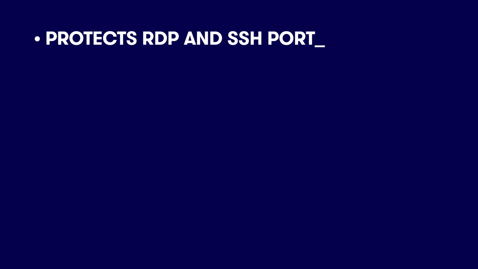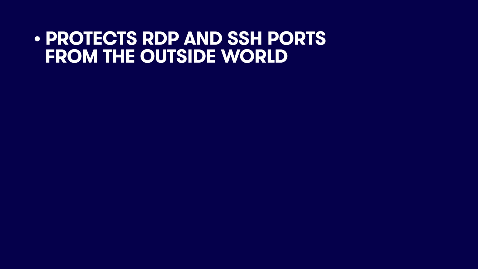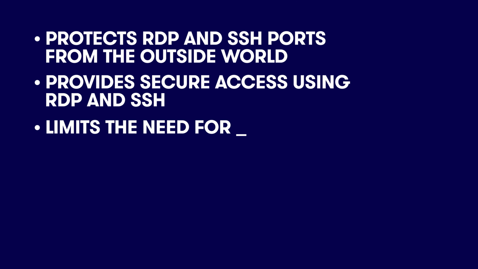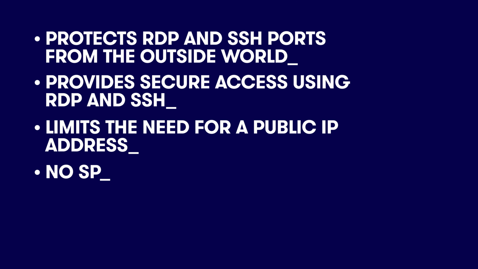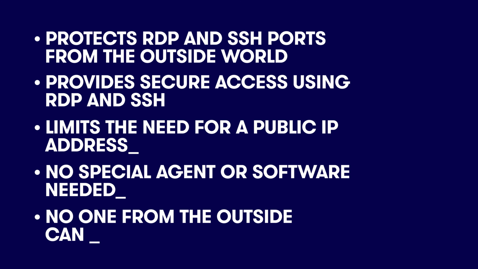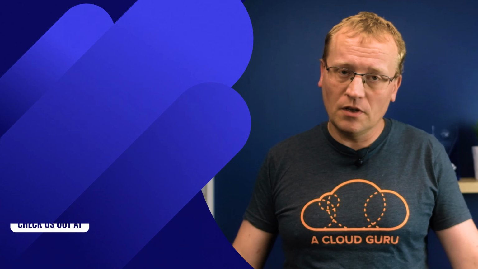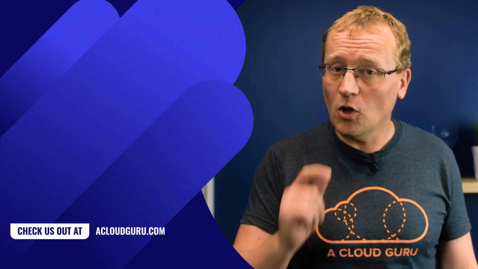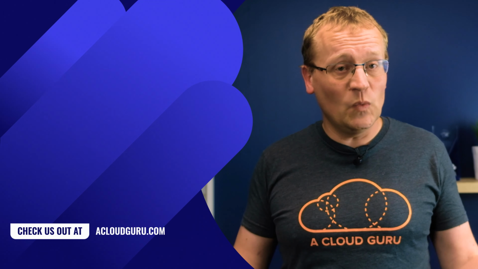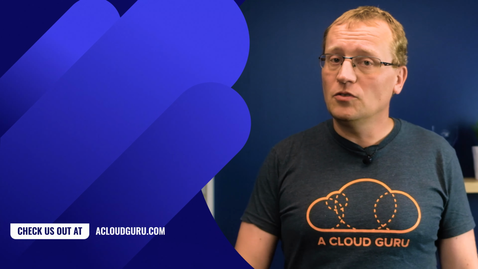It protects RDP and SSH ports from the outside world. It provides secure access using RDP and SSH. It limits the need for a public IP address. No special agent or software is needed. You can confidently say no one from the outside can access the VMs. While there is a cost to using Bastion, of course, it is worth weighing that cost up against the peace of mind and management of access to VMs, as well as not having them exposed to the public internet.